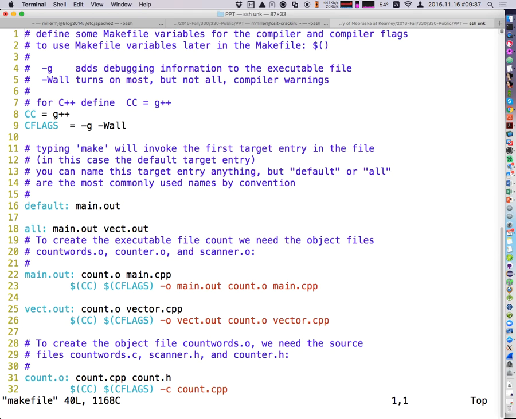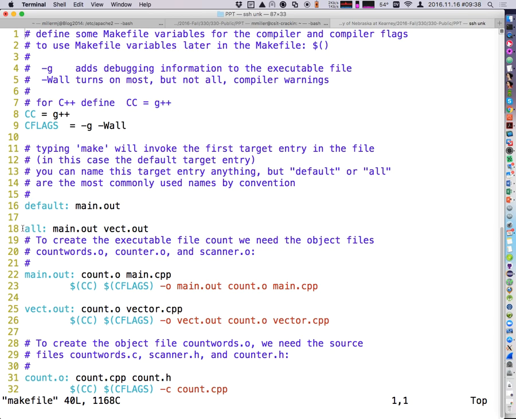Right here they're doing -g, which adds debugging symbols. -Wall, anybody know what that is? Probably not. It means with all warnings, so it's going to tell you all possible errors and warnings that you can have. You can say with none or something and it won't tell you anything bad that happens. Pretend it's not there.